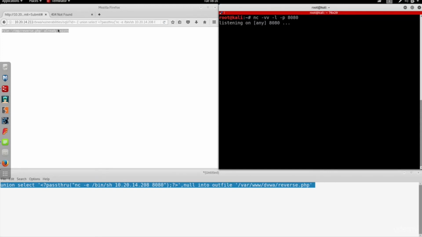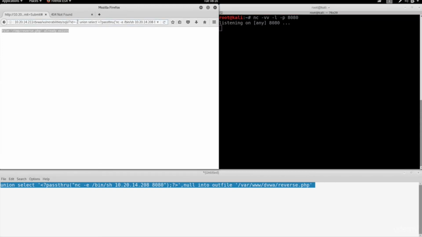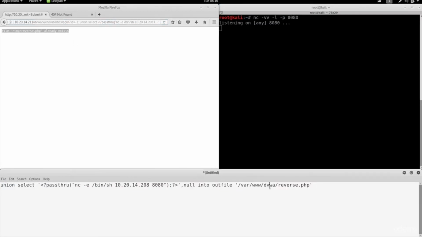executed. So we've seen that we can't actually write anywhere that we can browse it. And because we stored this in temp, if you manage to run it from anywhere on the web server, then you'll have a connection and you'll have access to this website. So you don't have to find a local file inclusion in the same website. You can find it in any website on the same server. And this is where the information gathering part comes in really handy.